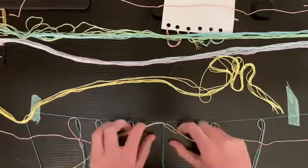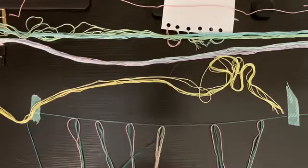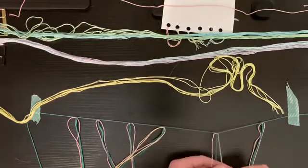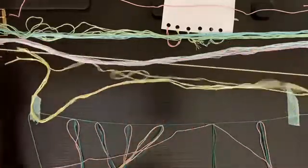Don't worry if your knots when adding in the strings aren't perfectly neat. When I first learned how to make this, mine were not neat at all. And I will show you my first bowl later on.